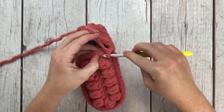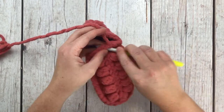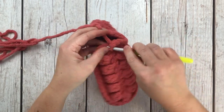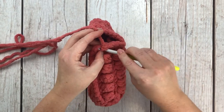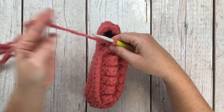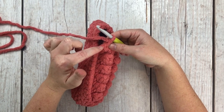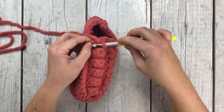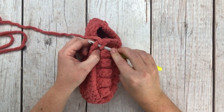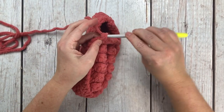That's one, two, three, four, five, six, seven. And for the eighth stitch, we're going to go right here, which technically is either the join or the first stitch on the shoe. I'm not sure, but I've made this 100 different ways and it looks best like this. So we're gonna go right there for our eighth, making sure it's nice and tight.